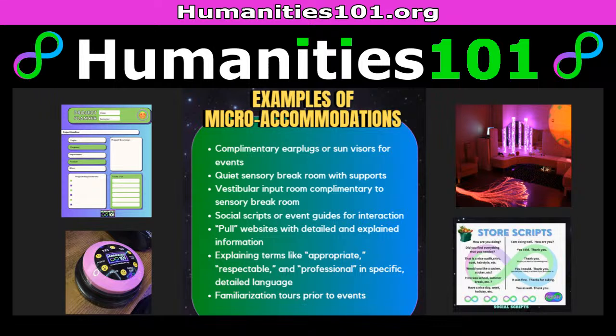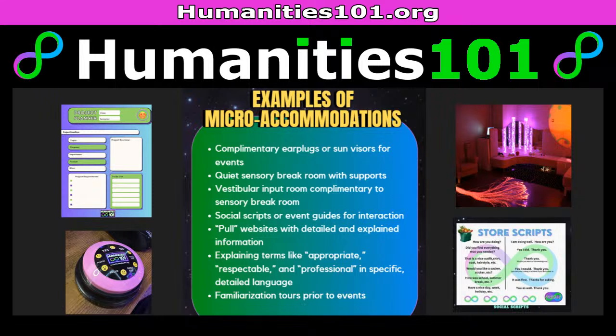One of the things that's available on the Humanities 101 website that I make available to all the students is the project planner. That's a micro accommodation because I know a lot of students have a hard time planning projects on their own. So I created this little project planning handout so that you can plug in your deadlines. You can plug in May 1st noon is when I have to have my micro accommodation project due, and then you can reverse engineer what you have to do in order to get that done. Okay. So here are examples of micro accommodations that could help someone with autism.